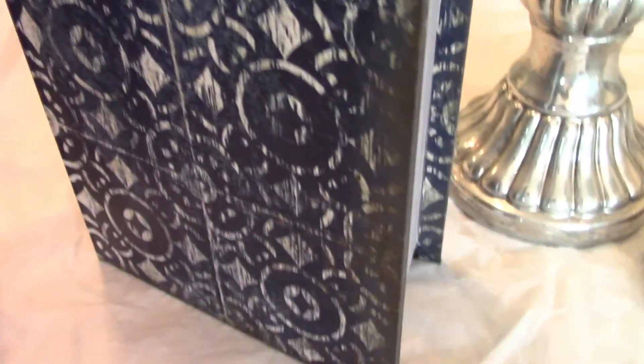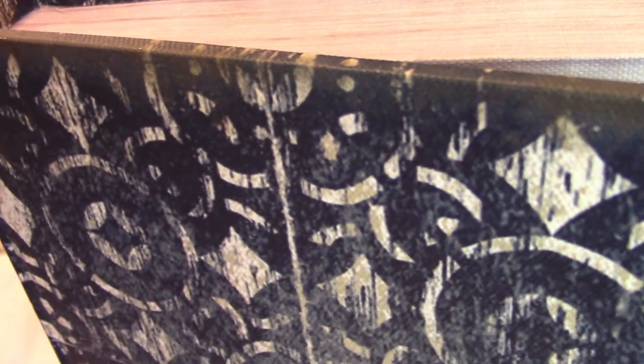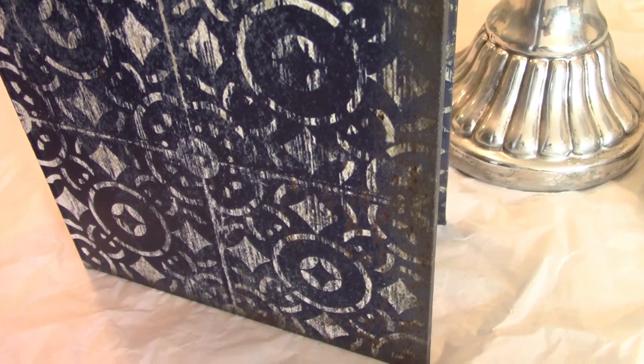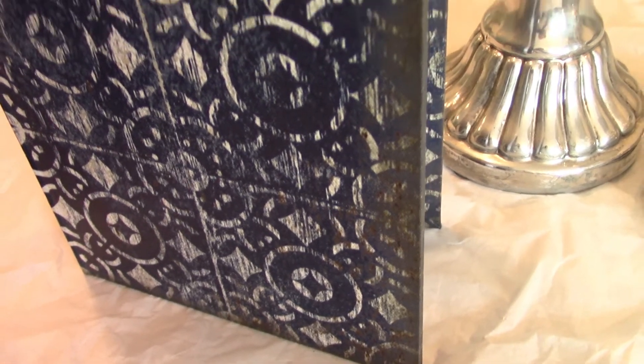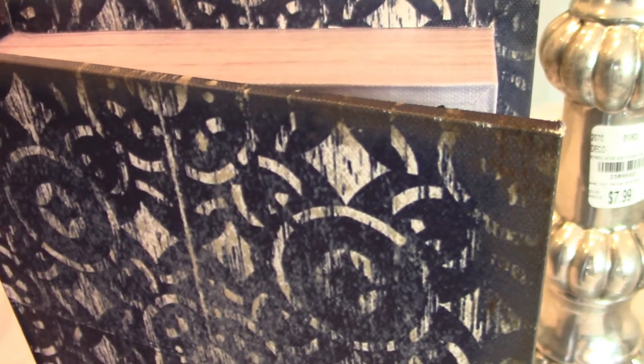Right beside this I have this book that I purchased from Hobby Lobby, and I thought that went really well with my color scheme here — my navy blue and white, and off-white, as well as a light blue. I'm also going to incorporate some yellow with this, so I think it's going to come out really pretty.